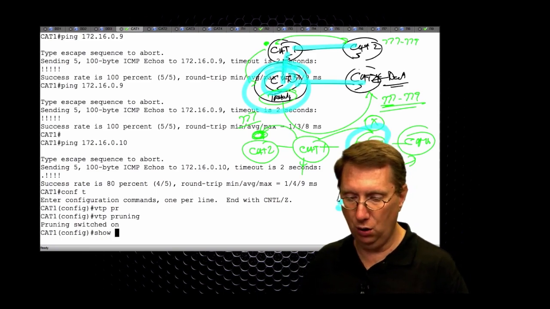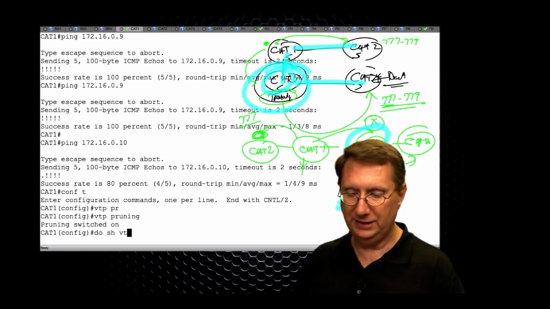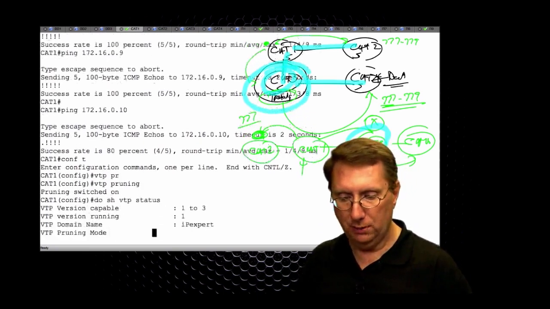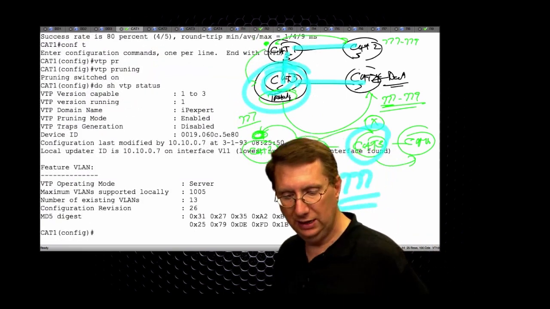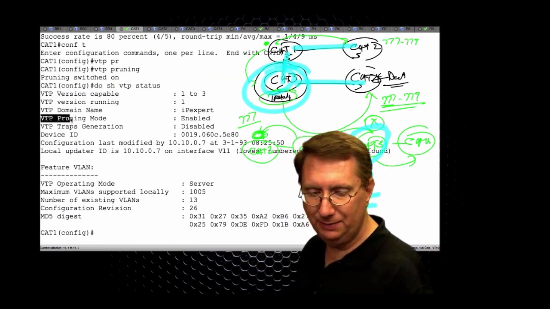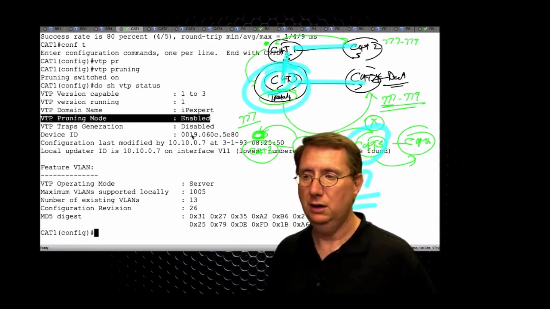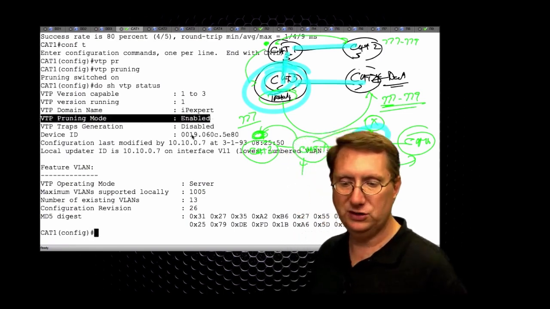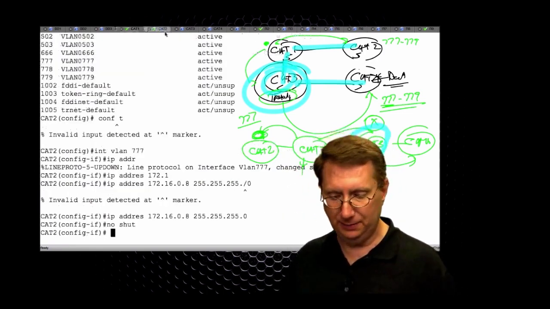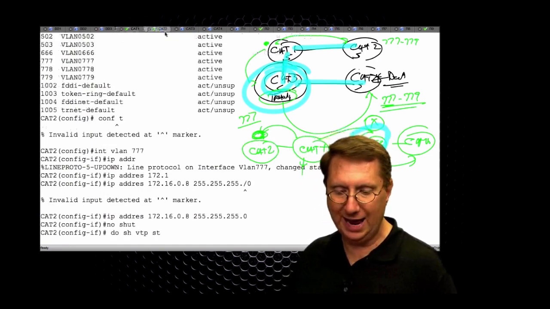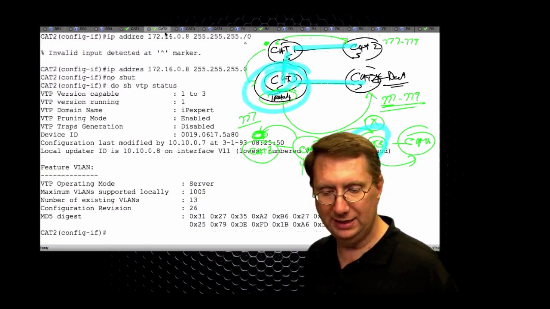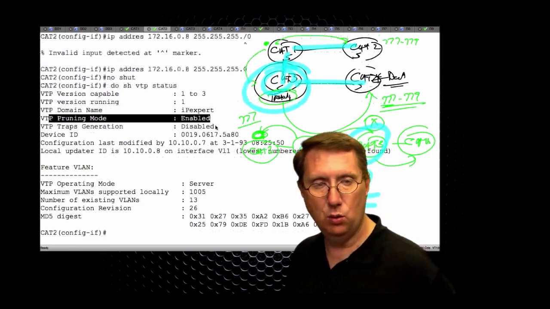So if I come up here and type show VTP status, what am I going to see? I'm going to see the list down here where it says VTP pruning enabled. Now, the moment I enable it on a specific server inside my VTP domain, do show VTP status, what we're going to find is it's going to be enabled system-wide.